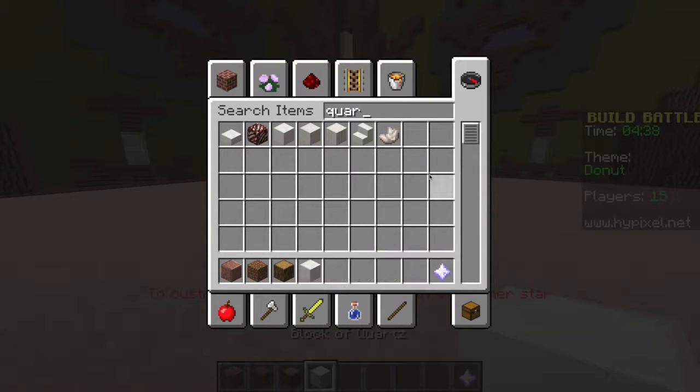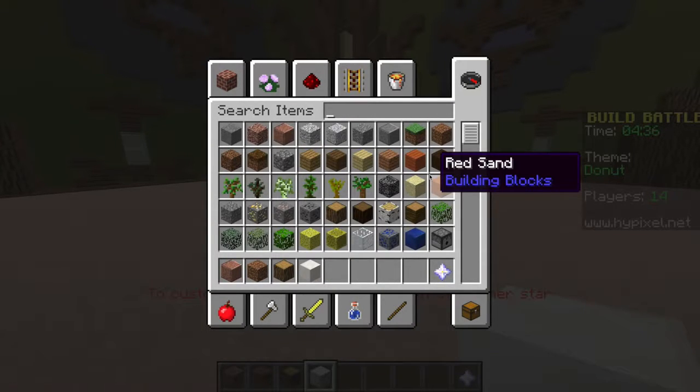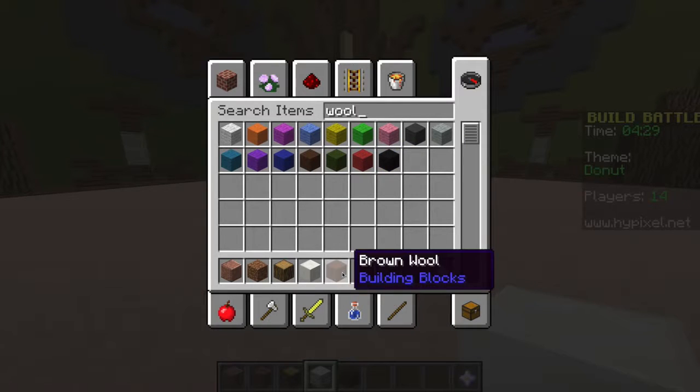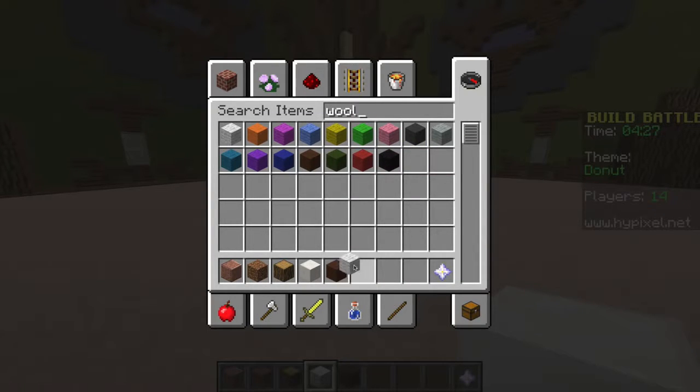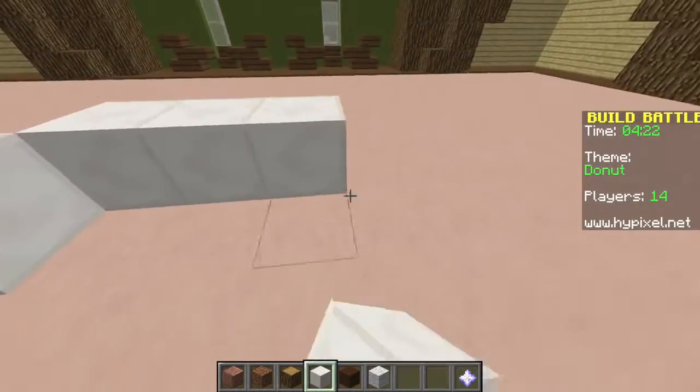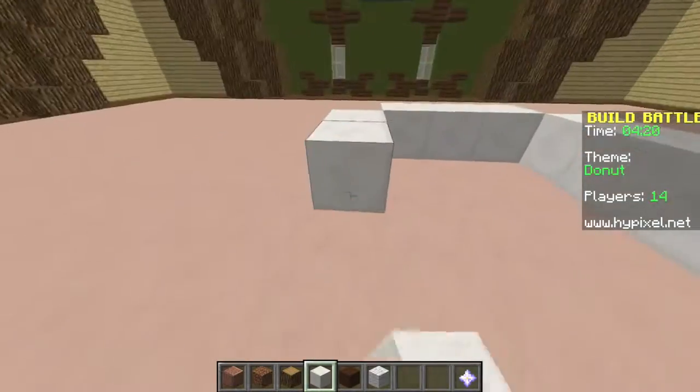Let's put it on a plate. So I'm gonna put it on a white plate, and then let's make it all out of wool. Okay, so let's make a chocolate donut. Yeah, with white icing and maybe some sprinkles if I have time to do that. Okay, let's just go and put it on this plate. Don't have time really to think about this.